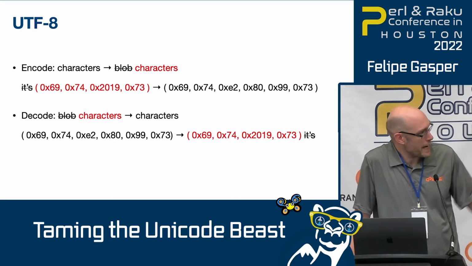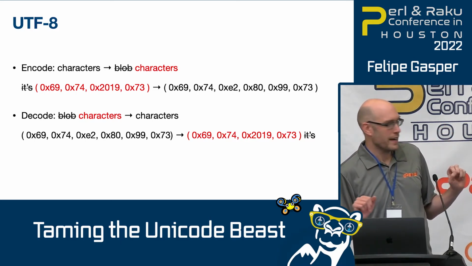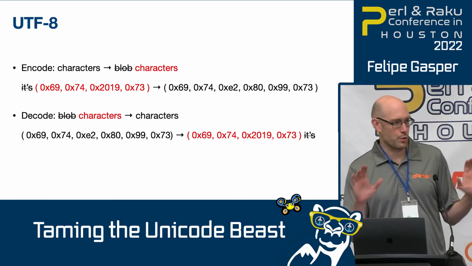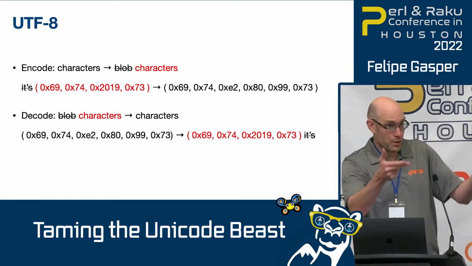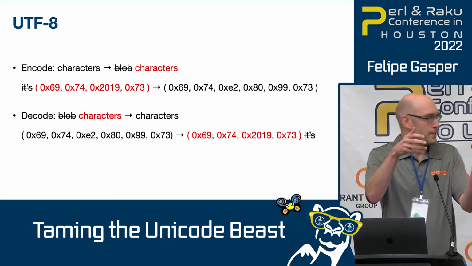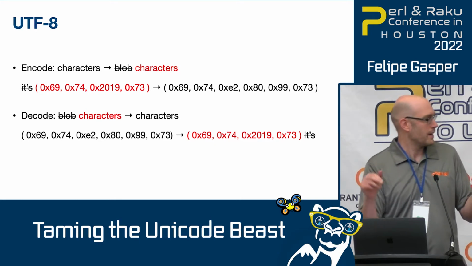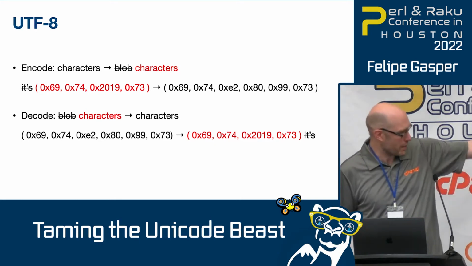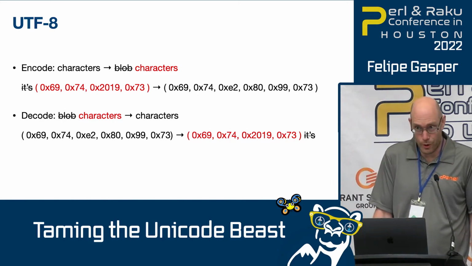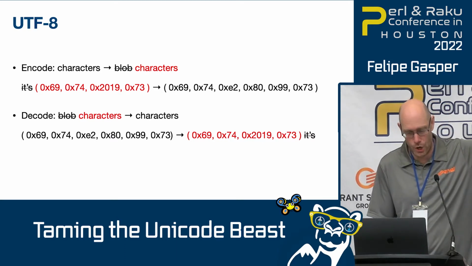So, looked at from Perl's perspective, we're not actually encoding per se, and this is where our Jedi Masters who maintain the Perl core get a little dicey with the words decode and encode, because to Perl, you're not actually encoding or decoding anything, you're just converting one set of code points to another set of code points. Perl doesn't know or care about encode or decode. Likewise, decode is the inverse operation, but again, to Perl, it's all characters. It's all just code points in a string. There's nothing that intrinsically differentiates the encoded form from the decoded form.